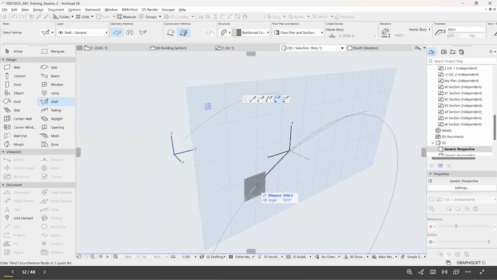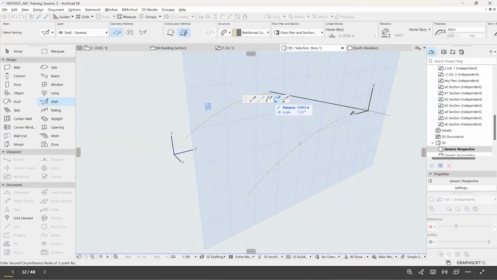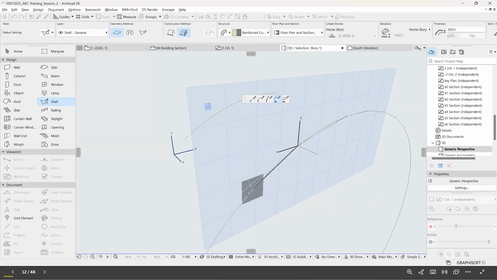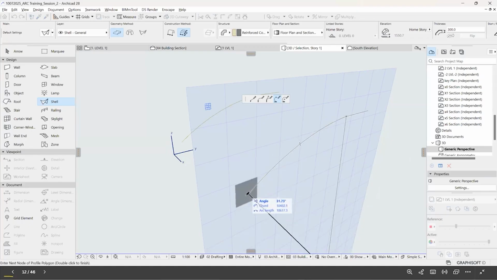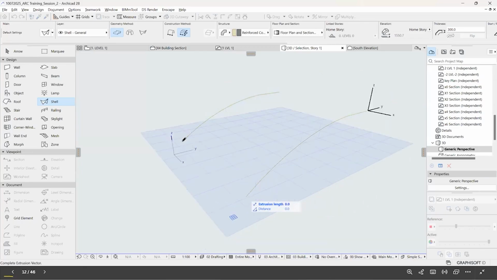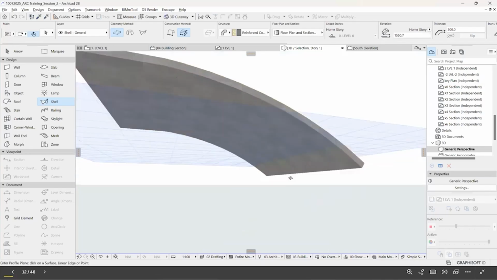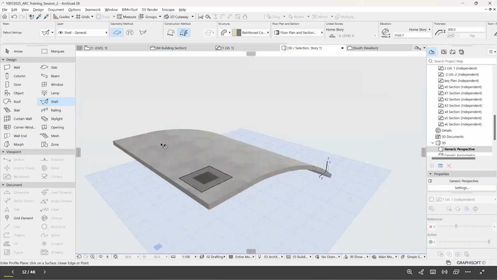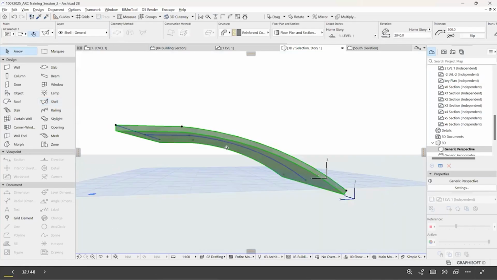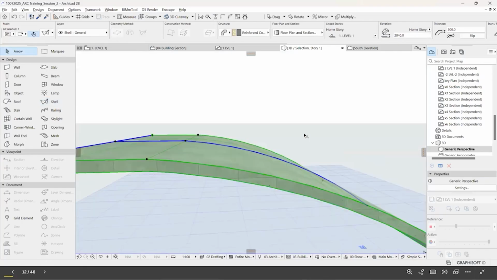So second point, I think I messed it there. Make sure that you click on the right point here. Second point, third point, and make sure you define till where you want it. That is here. When you are done, click on the last point again. Then you do extrusion. I'm going to snap it to the other line, and then we have the roof. So you can see I have a flat area, and then I have a continuation that is a curved area.